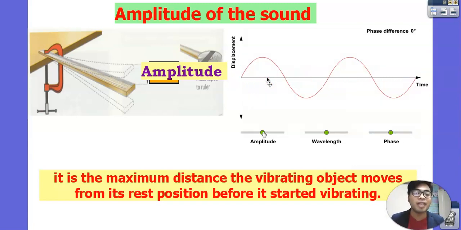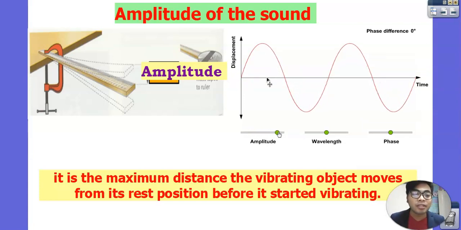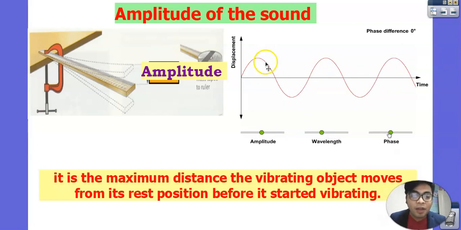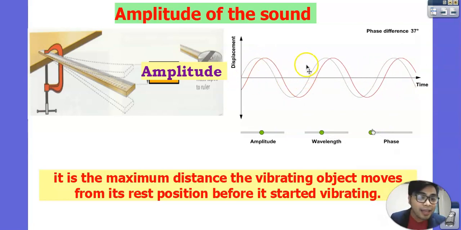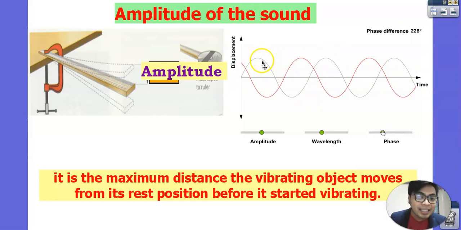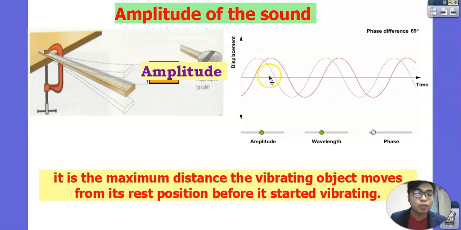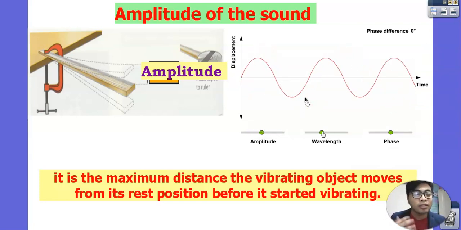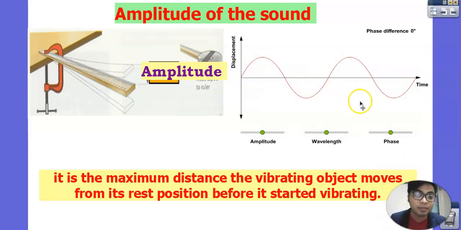But I just want you to take note here of what an amplitude is. An amplitude is just the distance of the vibrating object. So this is a wavelength. The distance which is created here in the wave is what we call the amplitude. The amplitude can be increased and the amplitude can be decreased, and I want you to take note later of what will happen to the quality of the sound. We're talking here about the pitch of the sound, that is, the pitch goes up or the pitch becomes lower.